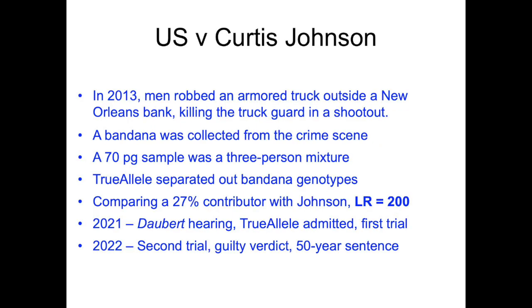And this is US versus Curtis Johnson in Louisiana. In 2013, there was an armed robbery outside a bank. The truck guard was killed in a shootout. There was a bandana collected from the crime scene. There was a 70 picogram sample run by the lab that was a 3-person mixture. TrueAllele separated out the bandana genotypes, and comparing a 27% contributor with Mr. Johnson, the likelihood ratio was 200.